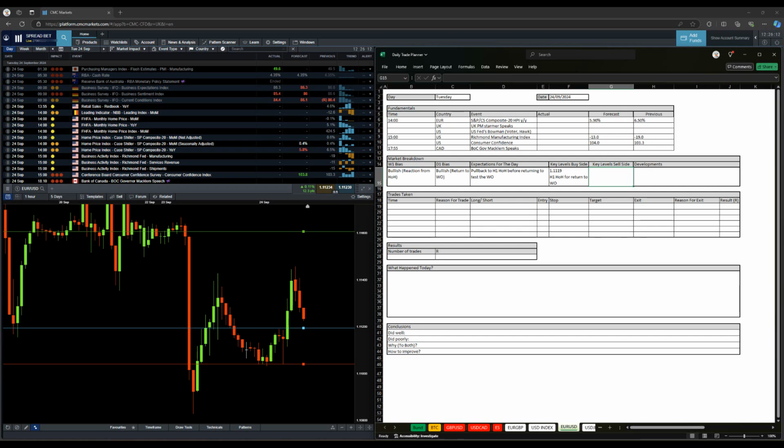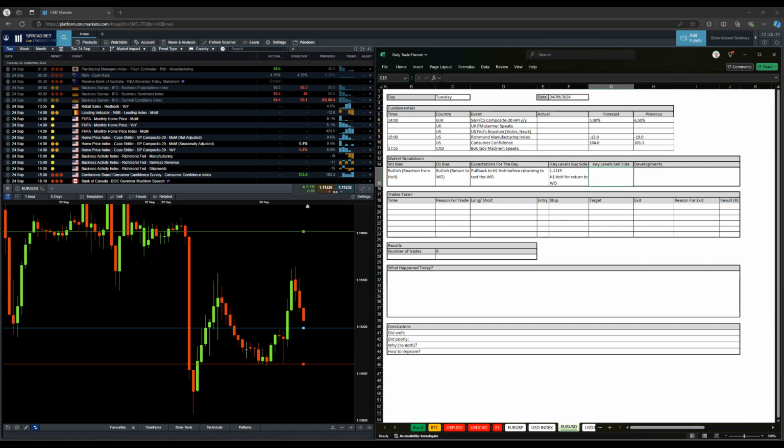And my expectations for the day when I wrote this, which was around 3 candles back from where you're currently seeing it, was for a pullback to the high of the hammer before returning to test the weekly open. And of course you can see that price under the heading of key levels on the buy side, and again the reason I want the trade there.